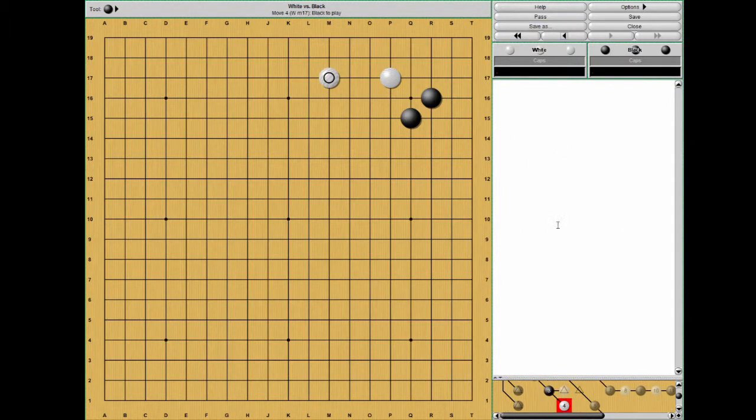So if white plays here, black can kick like this, and then white will want to stand up. And now, as a result of this kick and standing up, white stone here is too close, and this is a little bit too cramped. By playing 1 further away, white makes this kick a bad move by black.